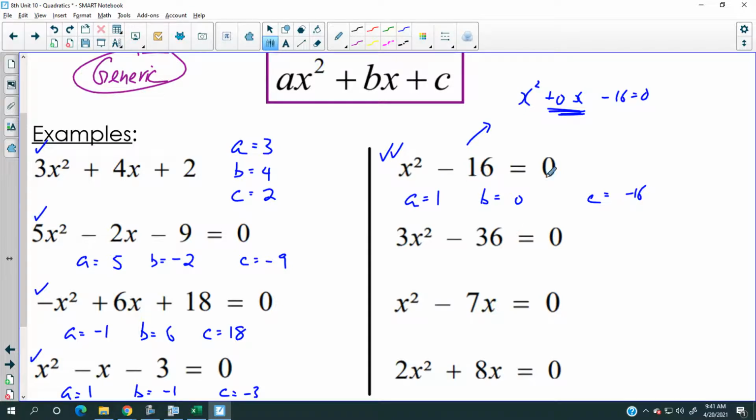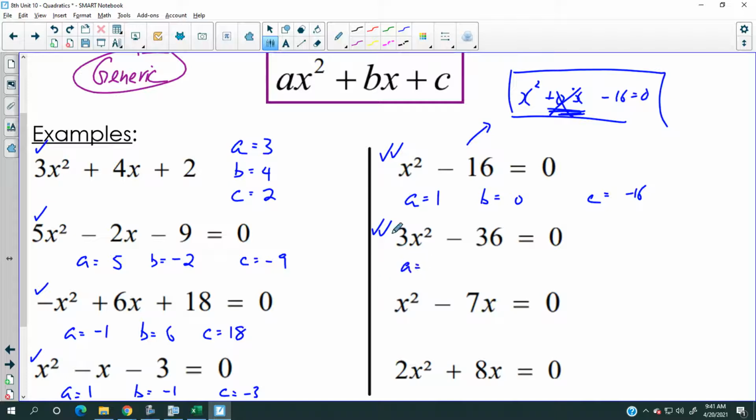Okay, so if I were to write this, it would look something like this. Right? If I really want to write in standard form, the only exception is no one writes 0x. It's just nothing, right? So all you have is x squared minus 16. All right? So you see why I have to do that, show you that?